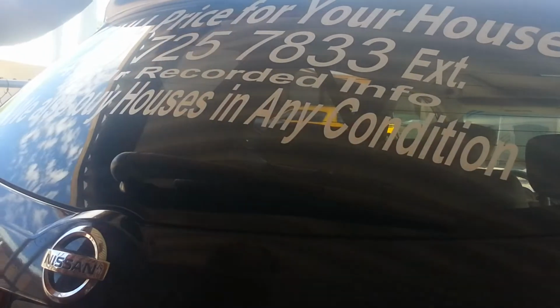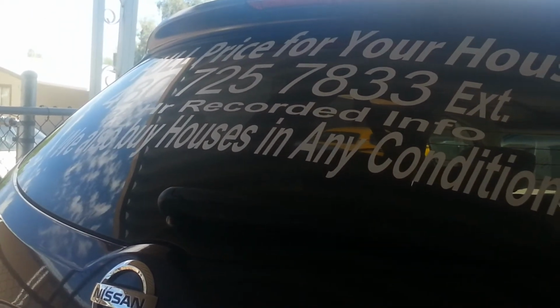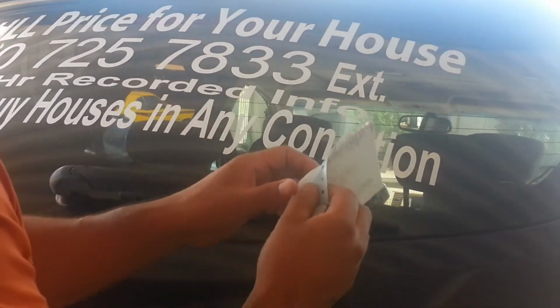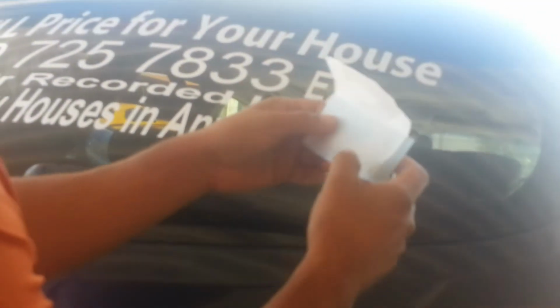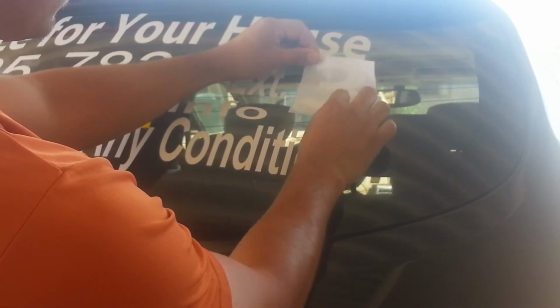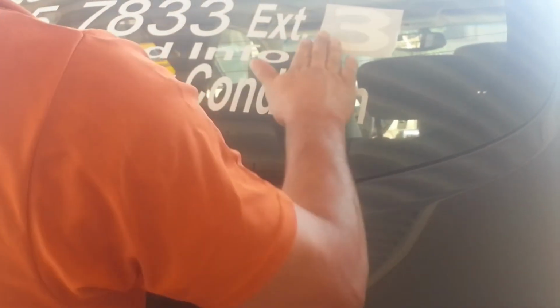Now the last part is the extension. Give me 1 second. The extension, you're going to get it just like this. It'll have a perforated cut on the back. What you want to do is start with the top. Remove the transfer tape so only the top part is exposed. Because this part doesn't have to be perfect. I like for you to try to align it just below this. Doesn't have to be perfect. Again, for me, this looks good enough. I'm happy with it. Remove the bottom half, just like the other ones. Now you have your extension number.